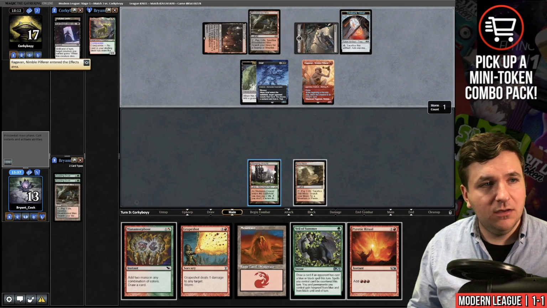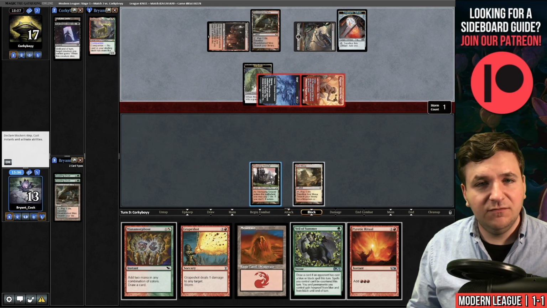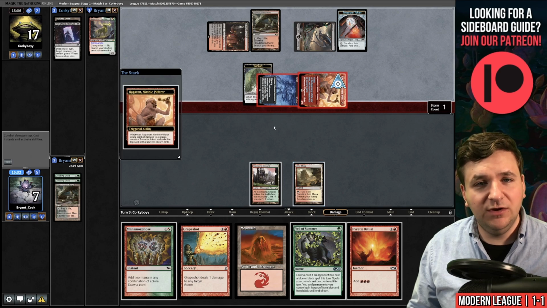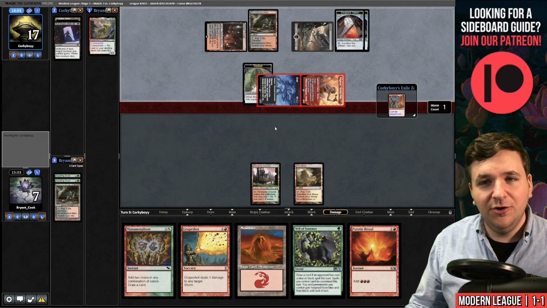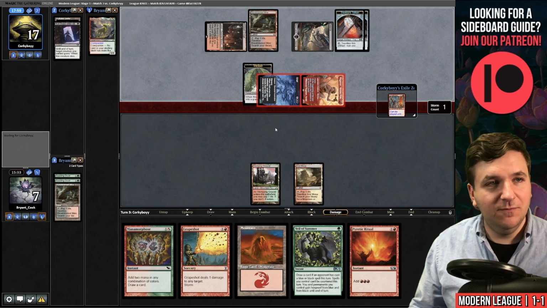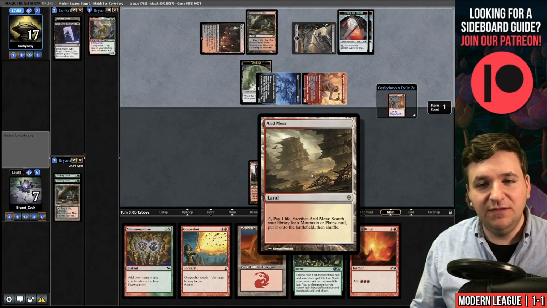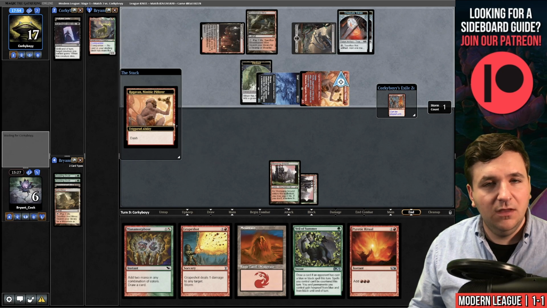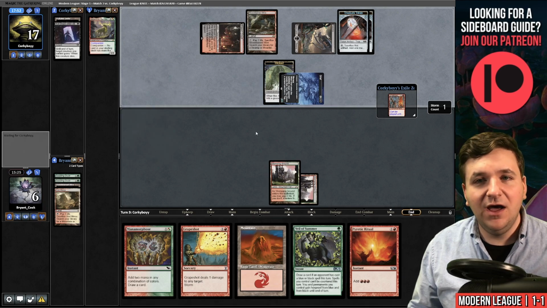Ragavan is back. We're taking six. So this is going to put me to seven. The fetch will put me to six, and if I kill this Grief, that will put me to five. Underworld Breach. Not a very good hit for them. I would have liked it, though. That said, I would have fetched on the end step anyway. So I'm at six. If I kill the Grief, that puts me to five.